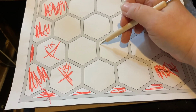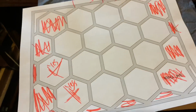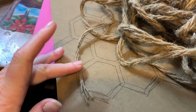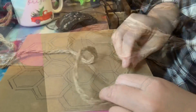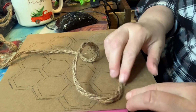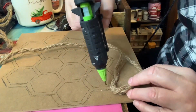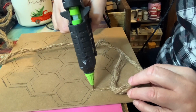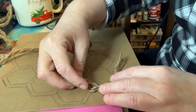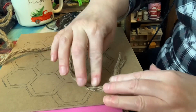I went to the Steve Good website and I got this pattern of a honeycomb. Then, using carbon paper, I traced it onto this MDF board and I used jute rope that I got from Dollarama and hot glue to glue down all the sides of each hexagon. So what I did was I started on one end and I worked my way around, only doing the outer walls of the honeycomb.